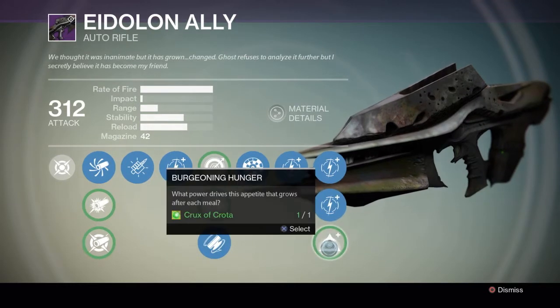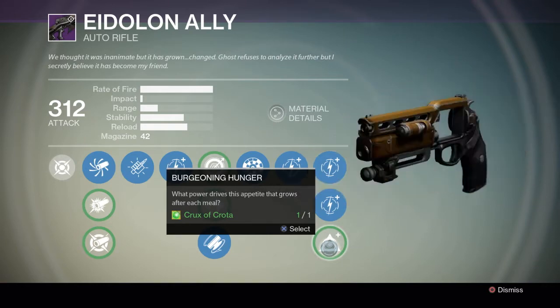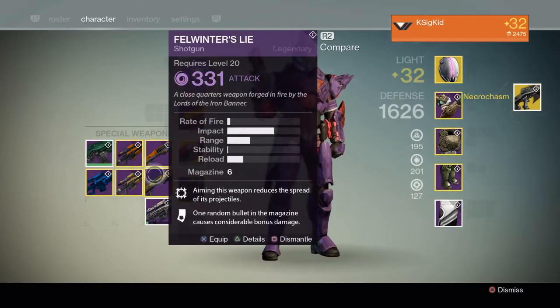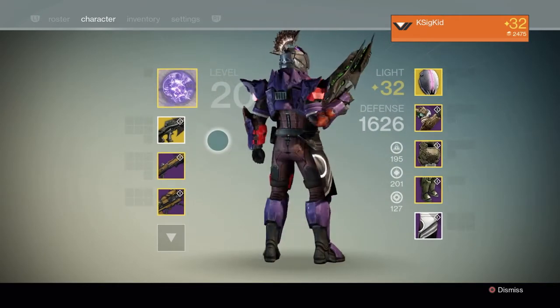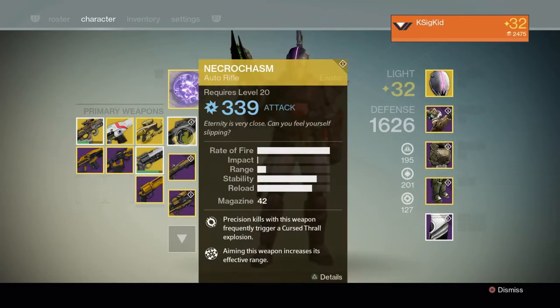And this final bubble right here, this is where the Crux of Crota goes. So now that I have Crux in my inventory, I can go ahead and hit the bubble. And once you do, there you go, the Necrochasm. So let's go ahead and equip this guy. And yep, there we go. You can see it still has no impact, and as we just take a look at it, it doesn't really look all that much different from the Husk or the Eidolon ally.